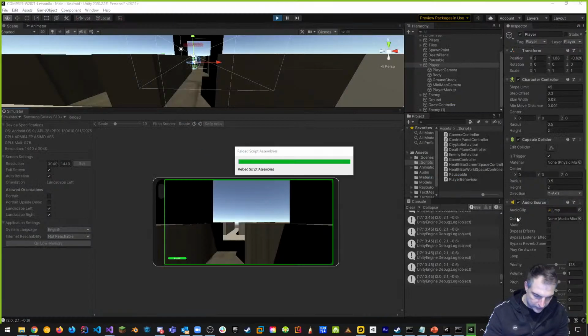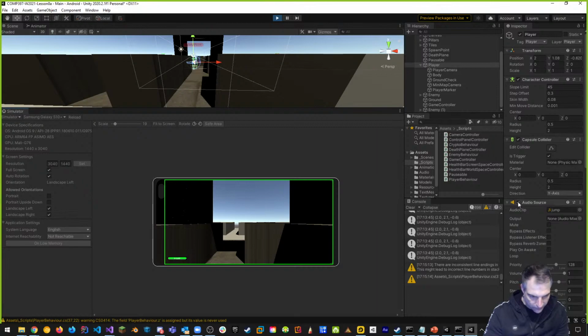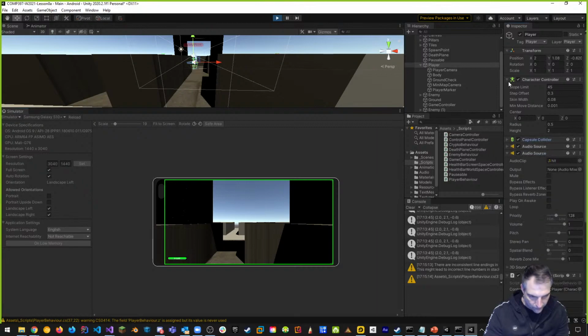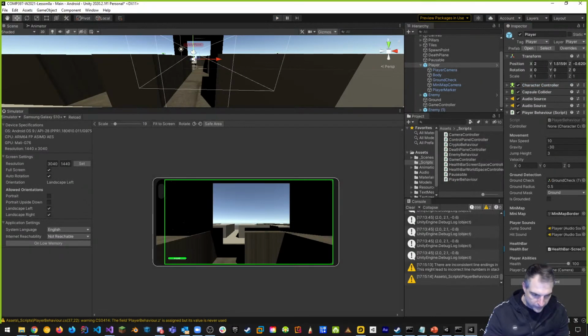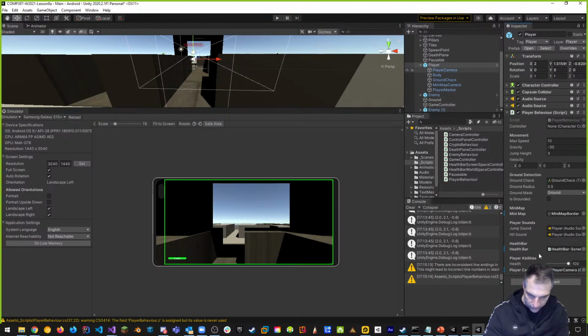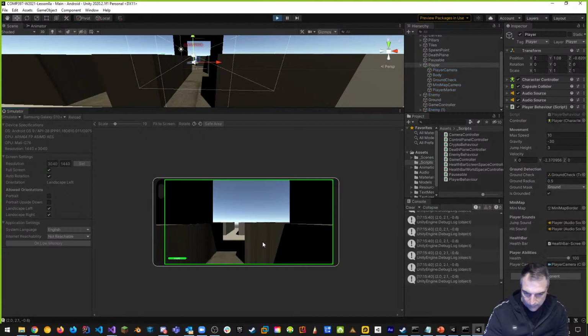And let's make sure that inside of the player behavior script, we drag and drop that camera in there. So on the player, we're going to have this player camera where I'm going to drag and drop the camera, this one, in there. There's the player cam. Save it and run it. All right, still the same, right?